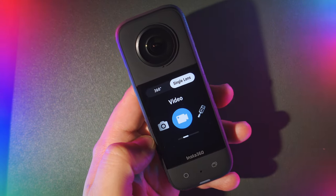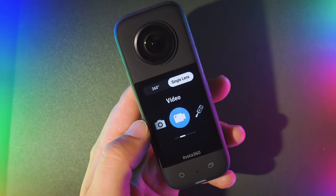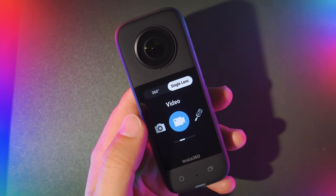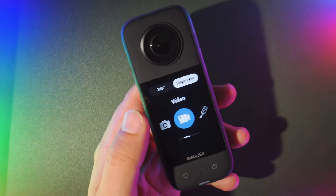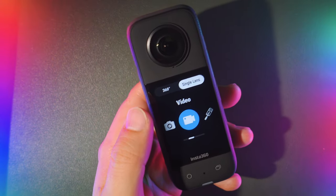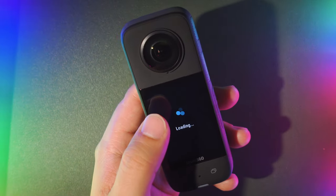But for each one of the options, we do get plenty of technology being packed inside the single lens shooting mode. So finally, they make perhaps the best single lens action camera on the basis of the 360 camera infrastructure. Let's take a look at the video.